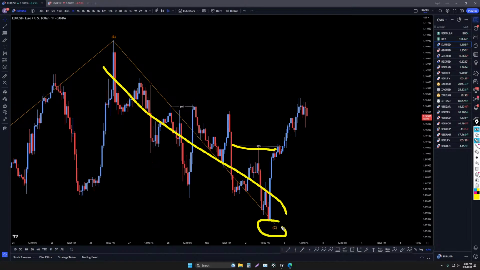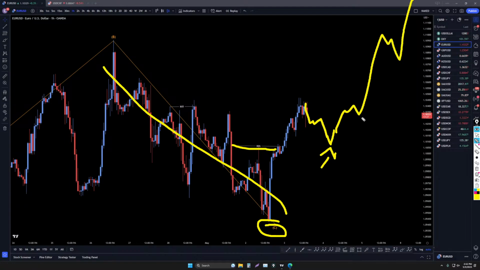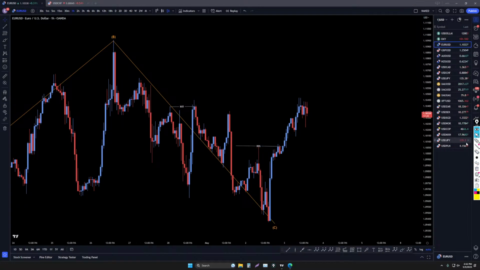If it really is a wave C, which it does look like it is to me, then this is now back into an uptrend. We have about 4 or so hours until the news comes out, so if it does make a pullback, that's actually exactly what I want to happen, because if it does make a pullback like this pre-news, I would say it's extremely likely that the news is going to cause this to continue the uptrend, and that's going to make for a very, very clear entry to go long for the continuation of this uptrend. So I am expecting that the euro dollar will go up at the news today. I'm expecting the US dollar will go down.